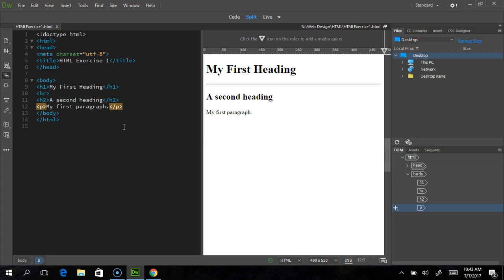So what we want to do is put in some code here to demonstrate how paragraphs work. I'm just going to delete this sample code that we had in here, and I'm going to add in this.